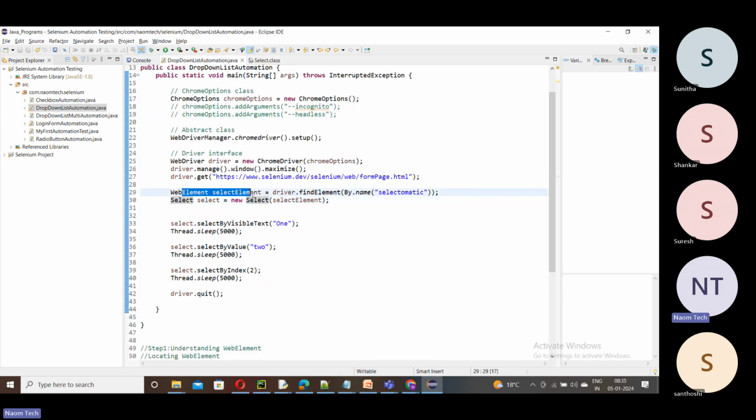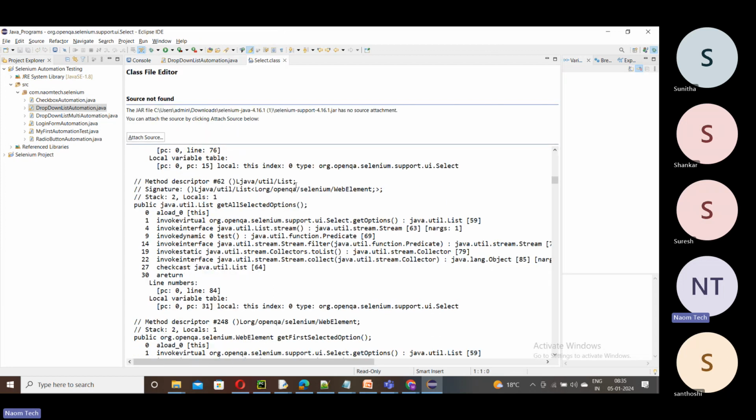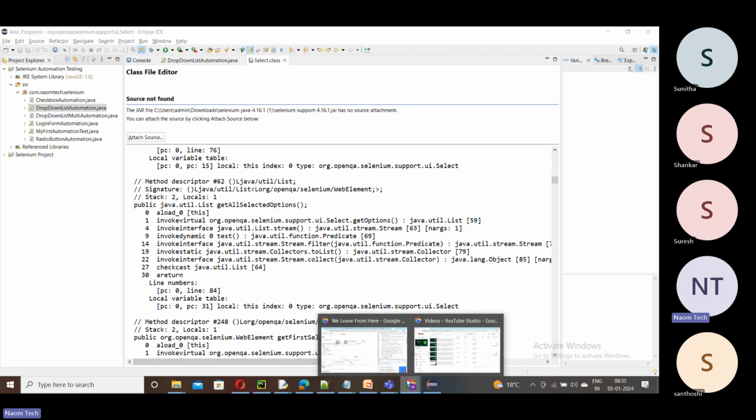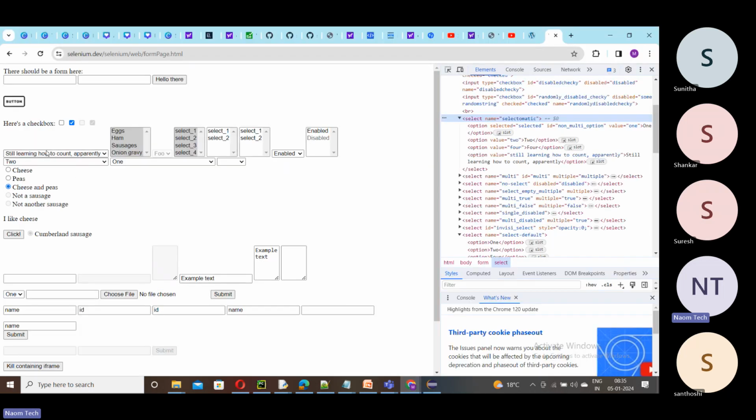Once we locate this web element with this name attribute, again we have to create an object for this drop down list Select, and the element which we located, we have to pass as the parameter to the Select class. This Select class has all these methods. What is getAllSelectedOptions? In this website, usually this is a single select drop down list, so we can get only one option.